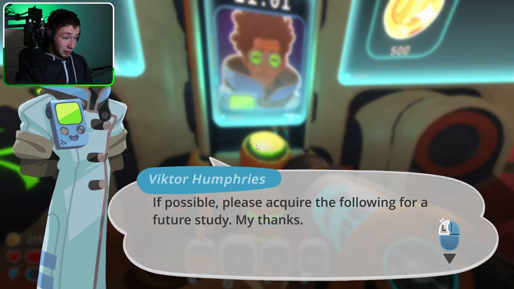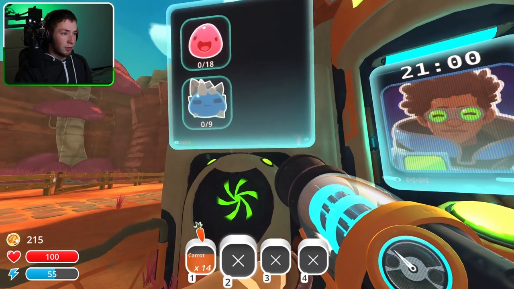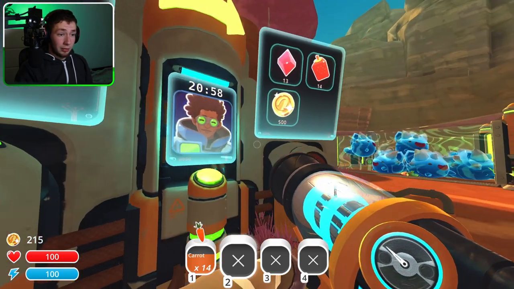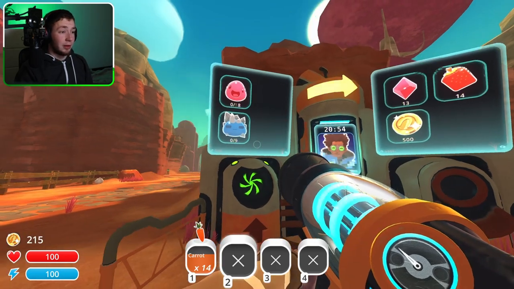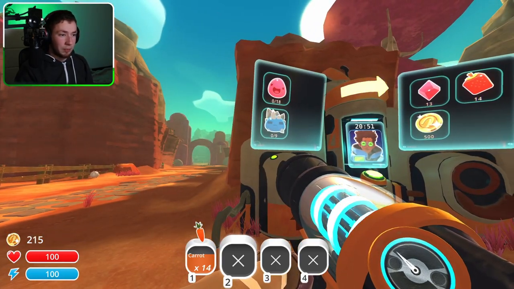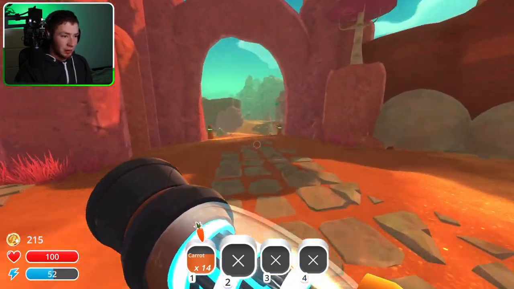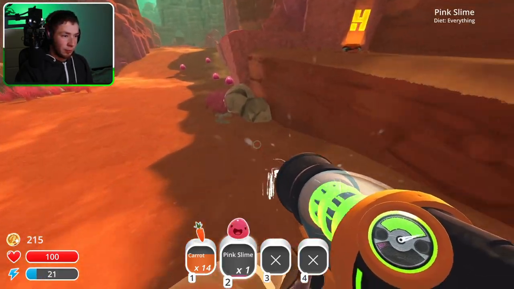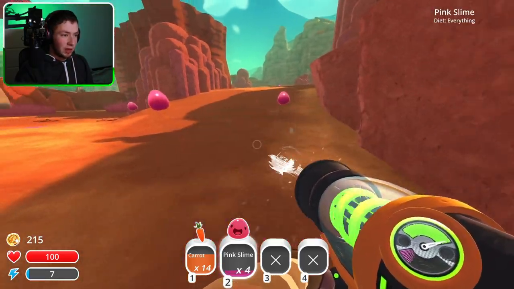Victor. Here he is. If possible, please acquire the following for a future study. Oh, that should be doable. 21 minutes to do it. 500. I'll do that for 500. 18 of the pink slimes and 9 of the blue ones. I mean, we have plenty in here, so this should be an easy and quick vacuuming job.